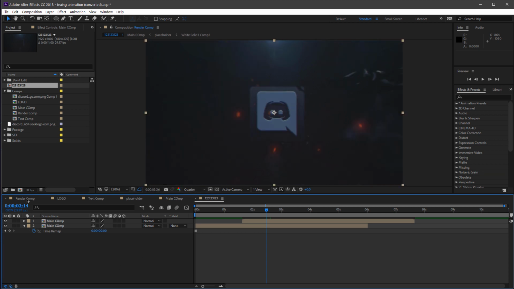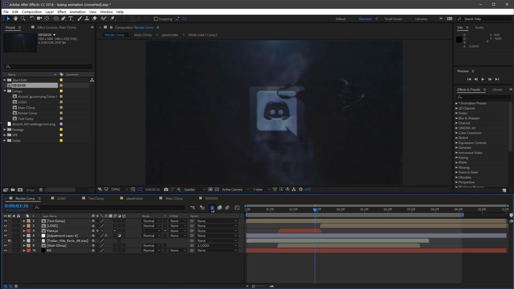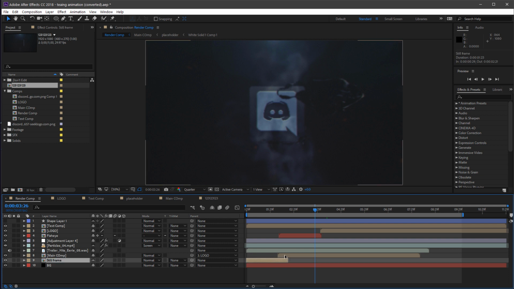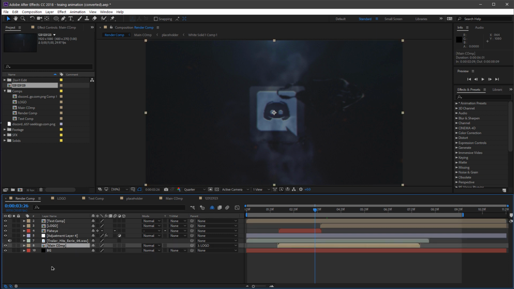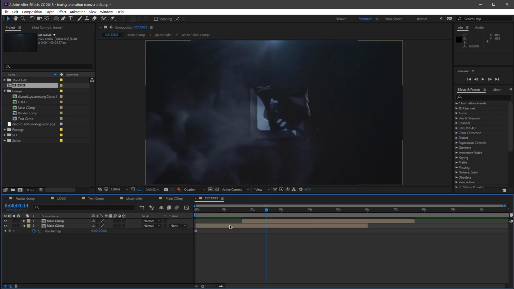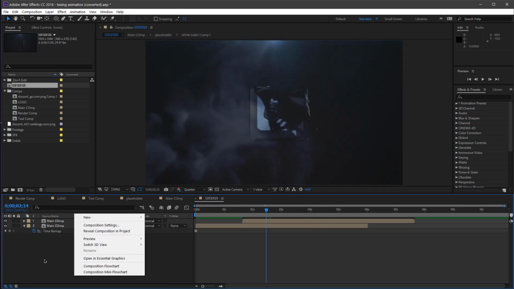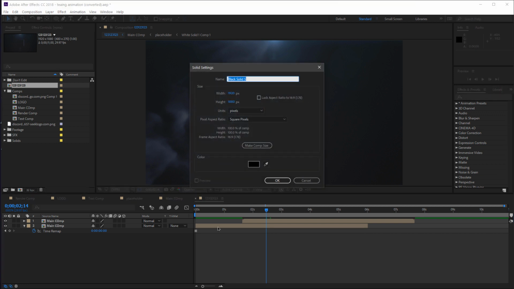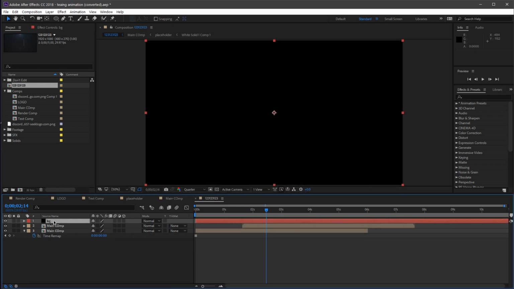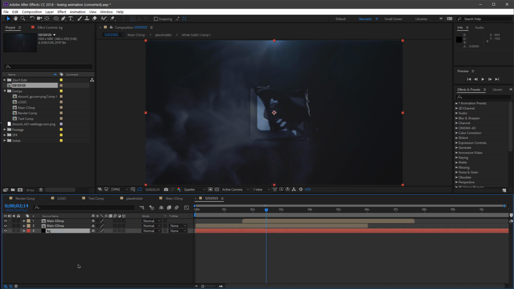Okay, really cool. And as you can see, it's just there. I have these sound effects, which are really important, and you could create your own or use your own. And just make sure to have a background. Just right click, add a solid, name it PG black, and put it at the very bottom. Really cool. And make sure it's really long.